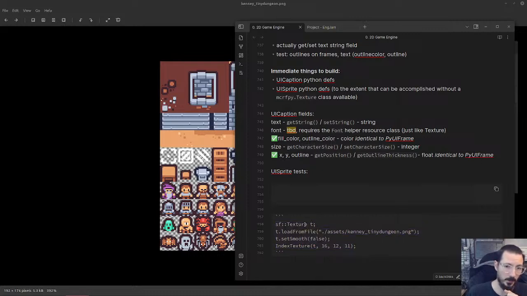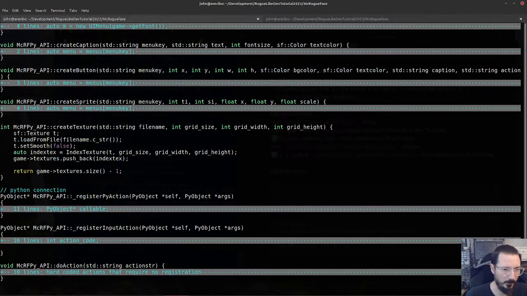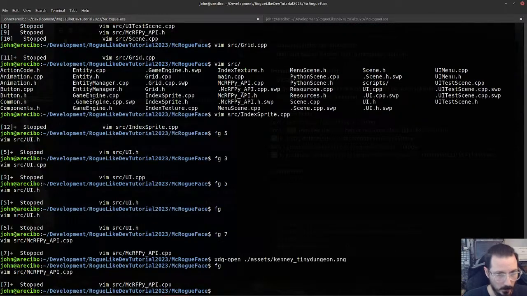This guy cannot go out of scope. How does that work? T load from file. Let's add it to... How does that work? Does that go out of scope when the API is done loading? I think it's because it's static, isn't it? No. Got no idea how that worked. Oh well, let's go to UI test scene.